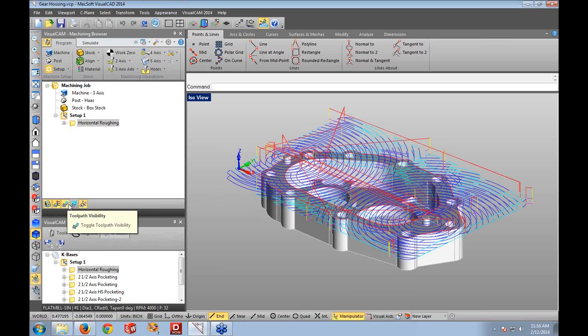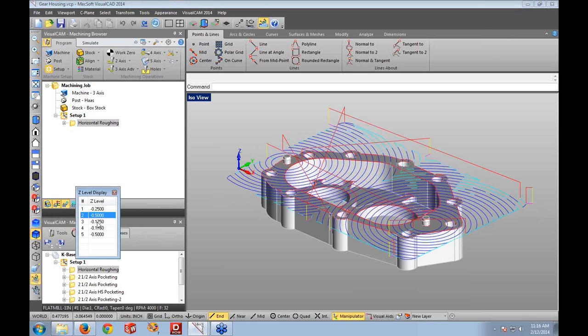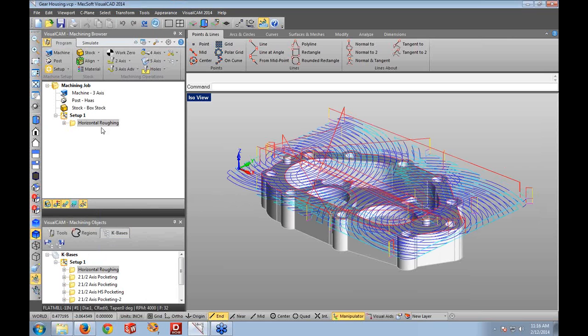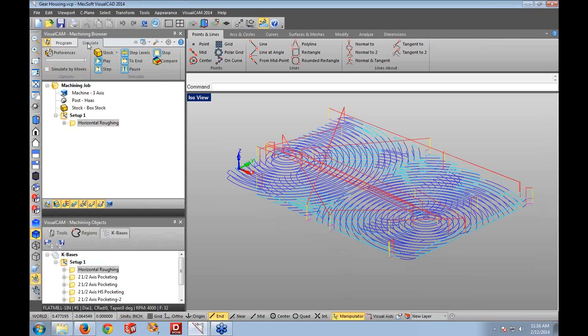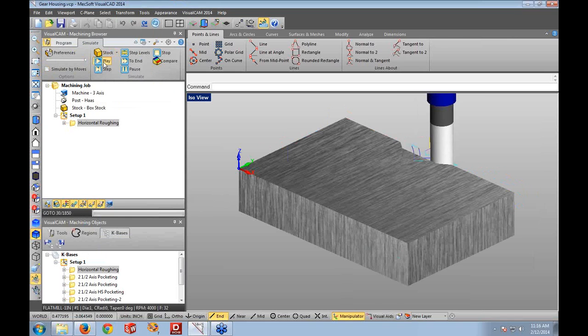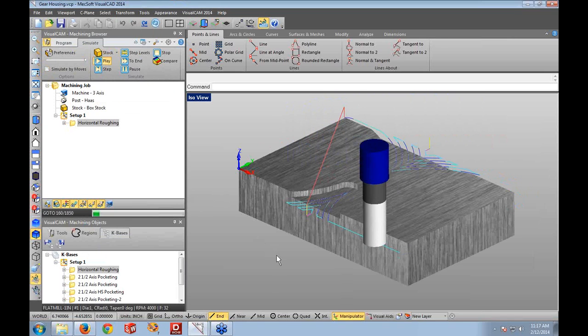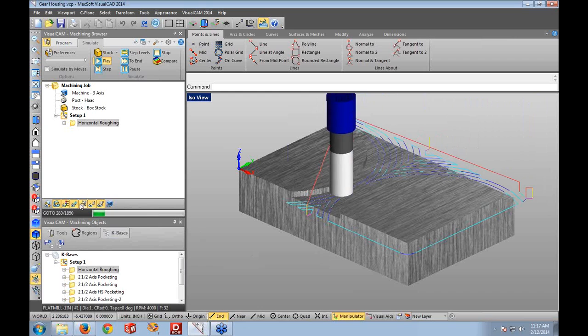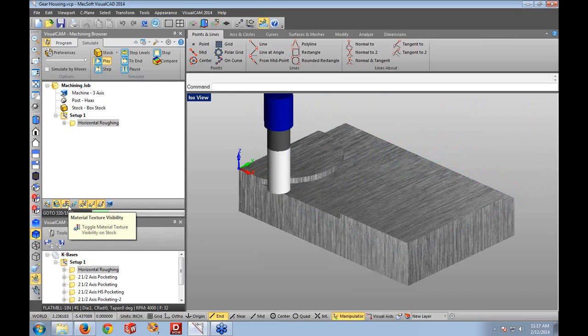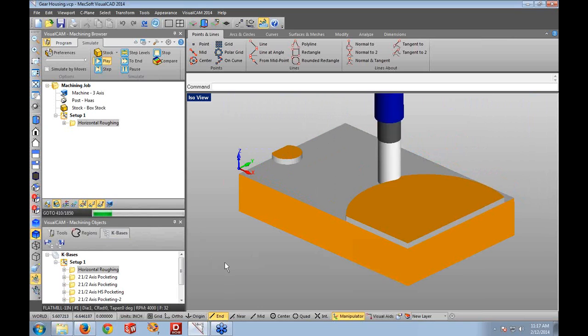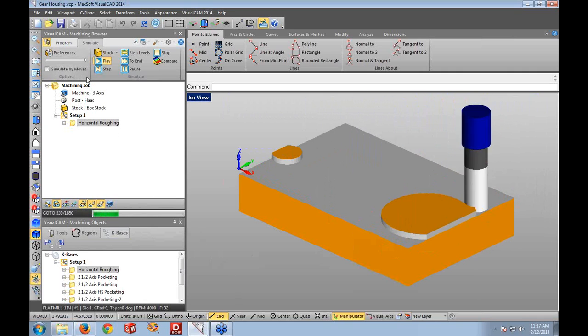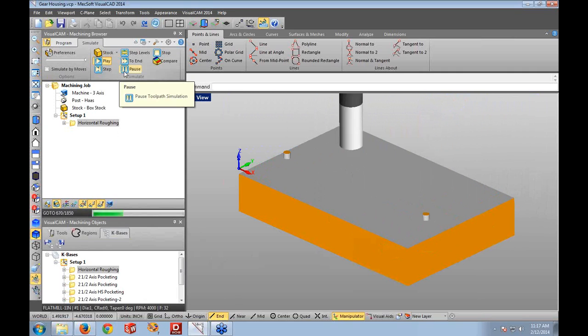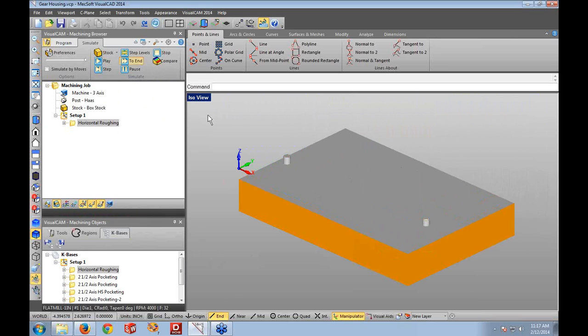Let's look at the toolpath visibility. You can also view the toolpath as you're stepping in levels. Now let's go run a verification in here. So you can switch over to the Simulate tab, click on the operation, and selecting Play shows the material removal simulation. You can also toggle the display of your toolpath as well as the texture visibility during simulation. And if you'd like to speed up the simulation, you can click on Pause and select Simulate to End. Now there is the process where we faced it down to the top face of the part.